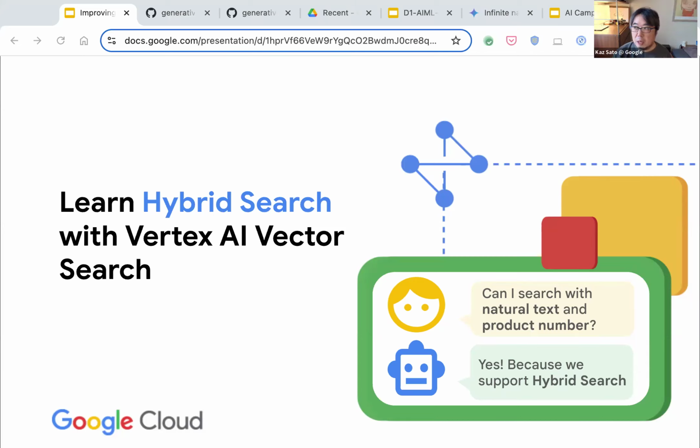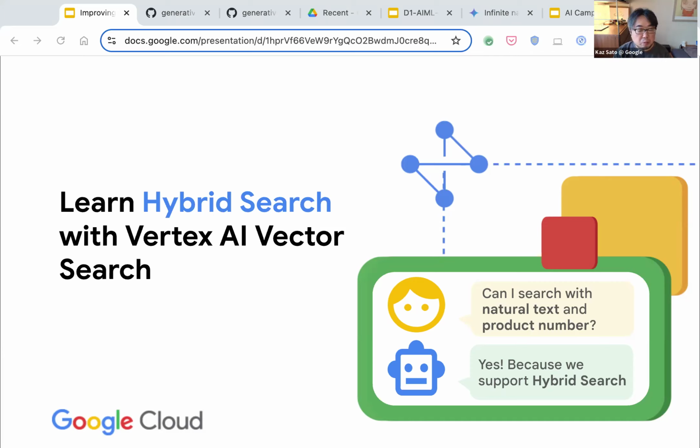So I'm Kaz. I'm a developer advocate for the Cloud AI team. The Cloud AI team is the entire big team with the SWEs and the product managers who are building the Vertex AI products, including the Gemini API and others.